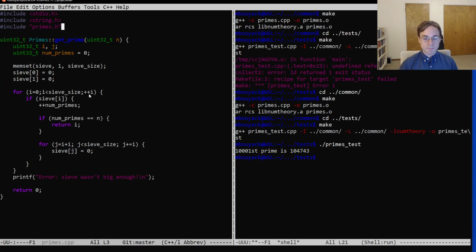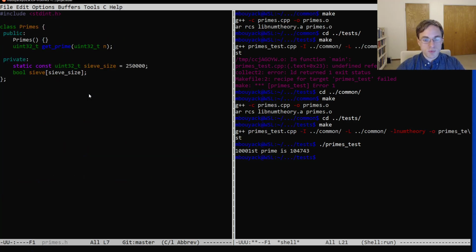And probably the biggest one is the fact that any time we want to calculate a prime, we have to recalculate all the primes up to that point, which really doesn't make sense. Once we've gone through all the trouble of calculating all those primes, we should probably just keep them around so that we don't have to calculate them again the next time.